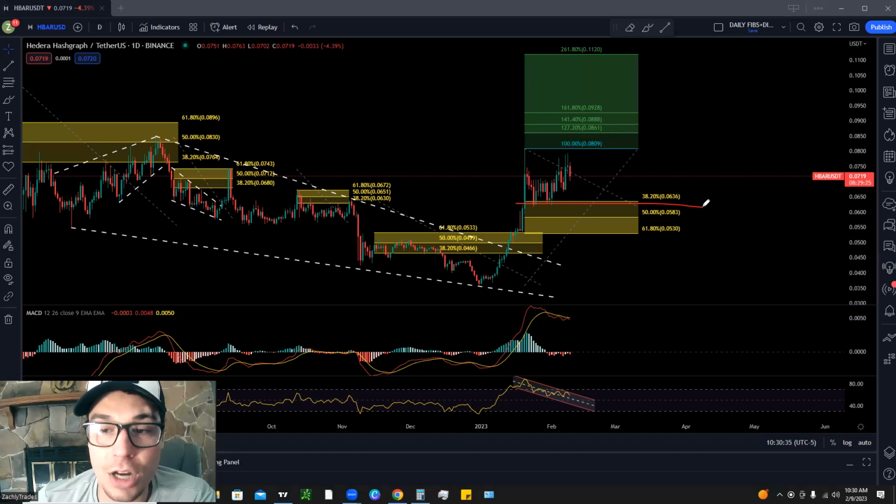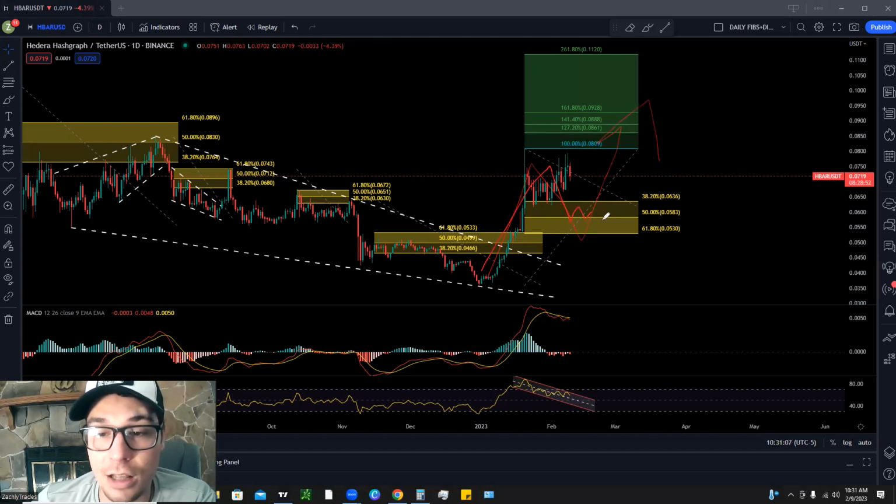So we're doing a very good job of holding above our 38.2, which signifies that we're still in a strong uptrend, but we haven't really broken out. So we're really just in, again, no man's land right here, and we're going to wait to see what actually happens. We could come out and break out to the upside, or we could pull back to our further retracement levels down here. Specifically, those levels are going to be 0.0636, 0.0583, and 0.0530. Those are the three major levels that we want to hold if we want to see an uptrend continue.